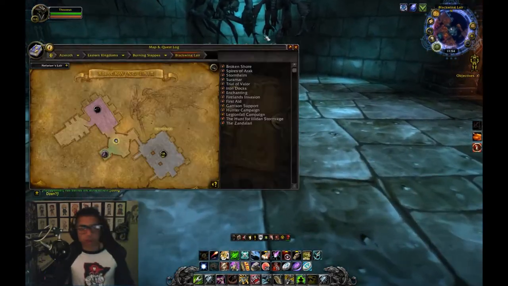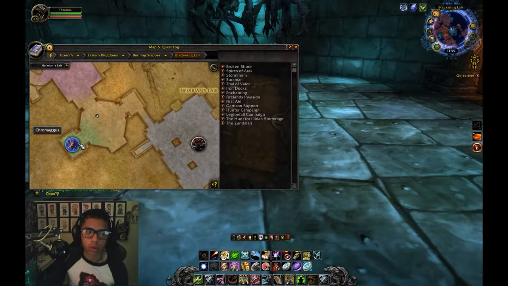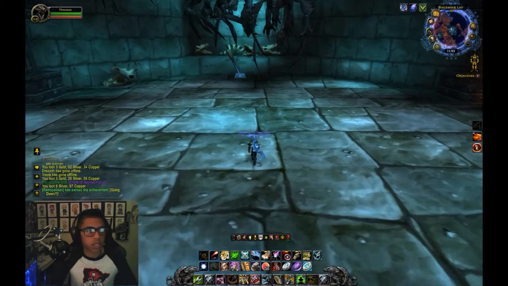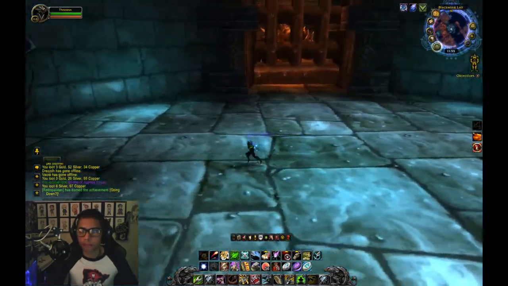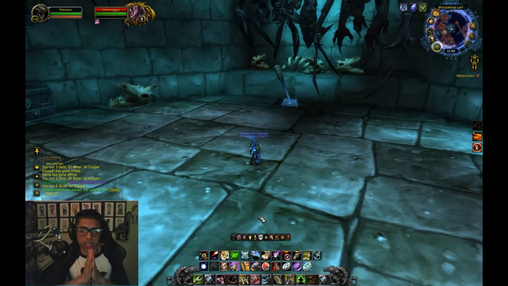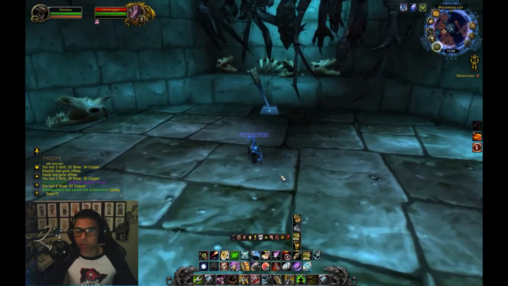And now we have finally reached the final two bosses, and here is Chromaggus. This is the rare Drake Core Hound. There he is, his big self. So remember, guys, please have Beast Mastery activated, because that's the only way you can get this pet. And also make sure you have an empty slot in your call pet, because when you get this far and you don't have any slots available, you've screwed yourself big time.